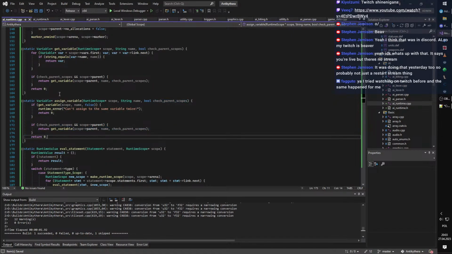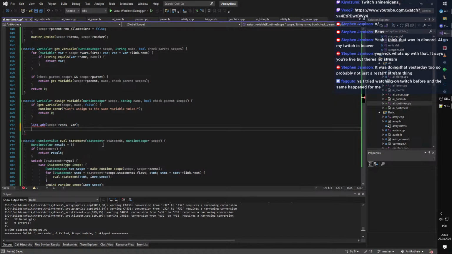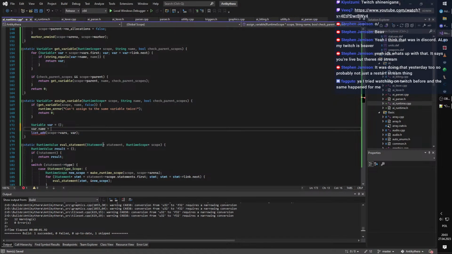And otherwise you do scope parse. So it would be list add scope. Wait, scope force. Add a new var. Variable, var name equals name.